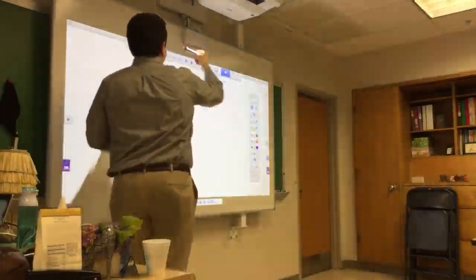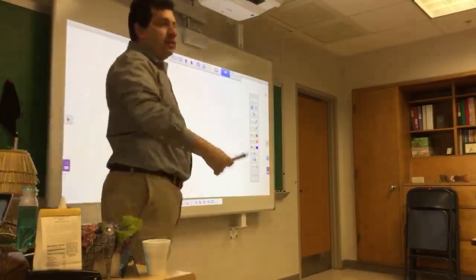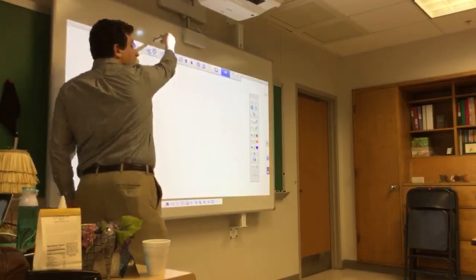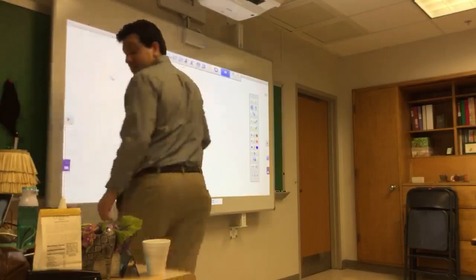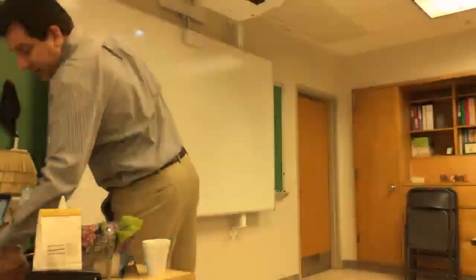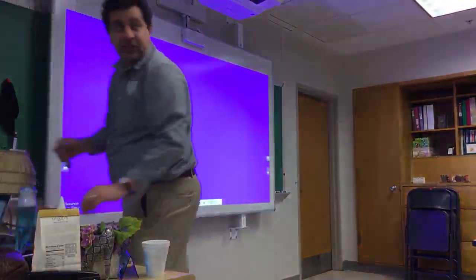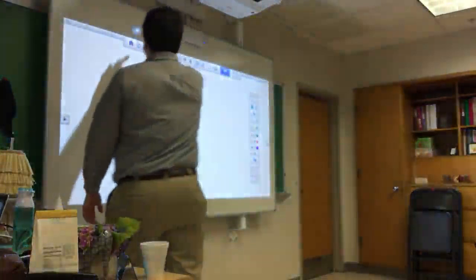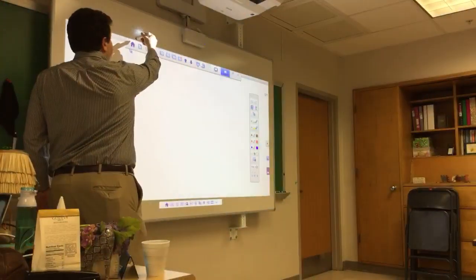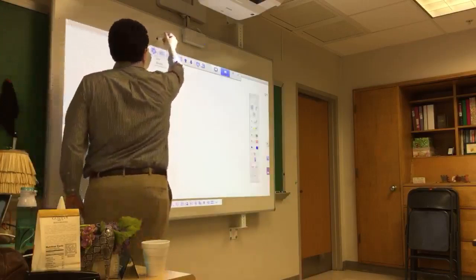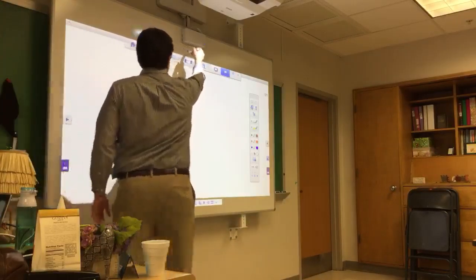And I've noticed this problem too. This is not just you. When I start whiteboard mode, I've noticed my pen is off, and I don't know why. I'm gonna try this other thing again, but this is an issue that I'm reporting to Epson, because it's not just you. I think I've seen this in Easy Interactive Tools, so that's not you, okay? Even unplugging or replugging didn't help, so I'm gonna report that to them. But in here are a few other tools that we can take a look at.